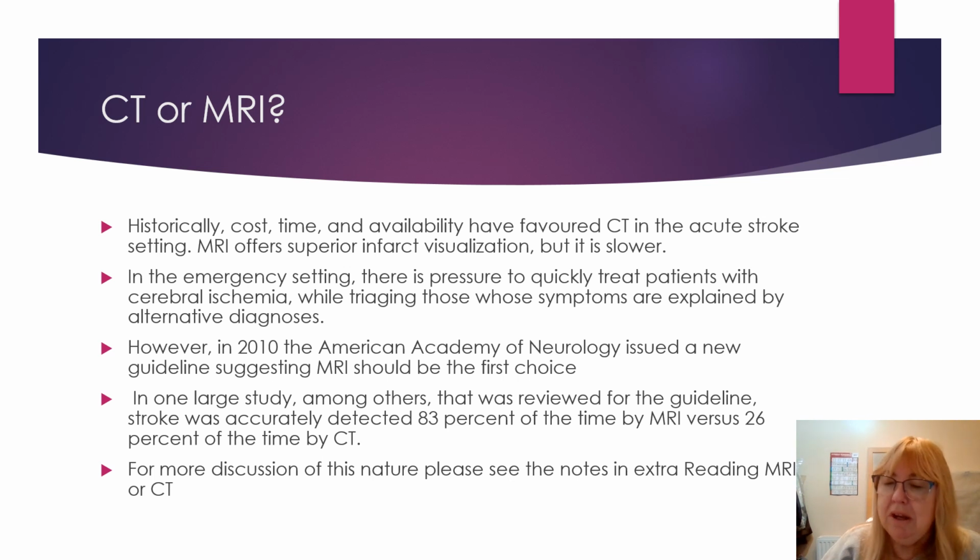The pictures I showed you earlier were quite big and obvious, but sometimes a bleed might be very tiny and it's just a little dark blob and you might not see it so well. Whereas an MRI is much clearer. So some would say, because of the accurate diagnosis level, MRI should be the number one choice. You're going to discuss this a little bit more because it's one of the questions that you're asked as part of the assignment. And I've put some notes in extra reading for you to have a look at, comparing MRI and CT to help you come to your decision.